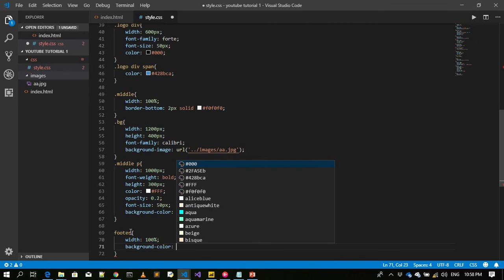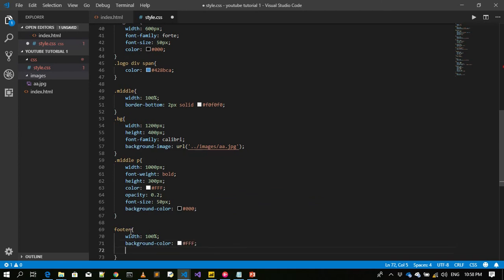The background color will be white, and let me use our normal color as 2FAE, something like this, and let's make it important.